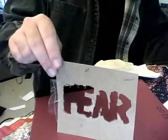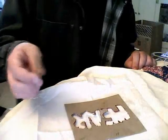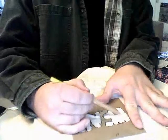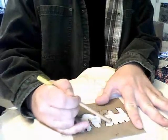So when you're all done with making your stencil here, you take the fabric and you lay it out over your flat surface, and you tape the stencil down onto the fabric, and then you take your Sharpie, just pretend that this is a Sharpie because I'm really lazy, and you fill out your stencil through the cardboard.